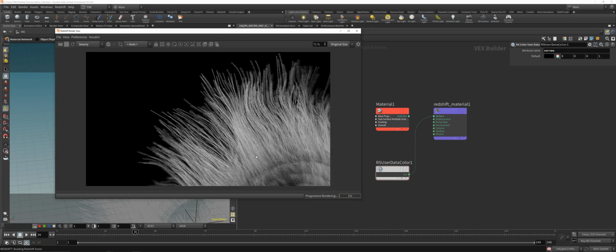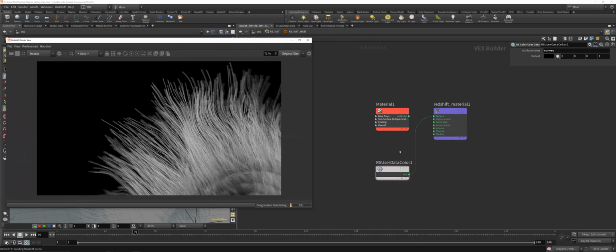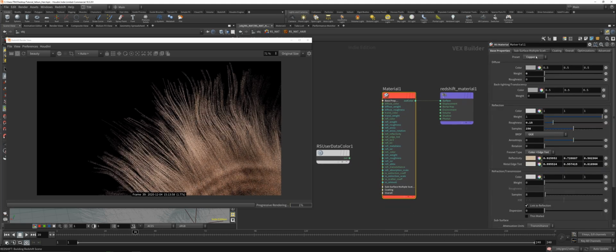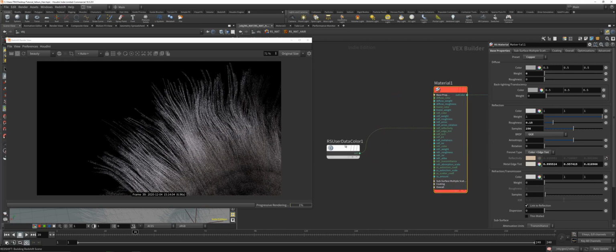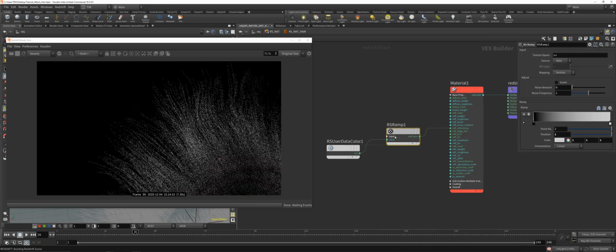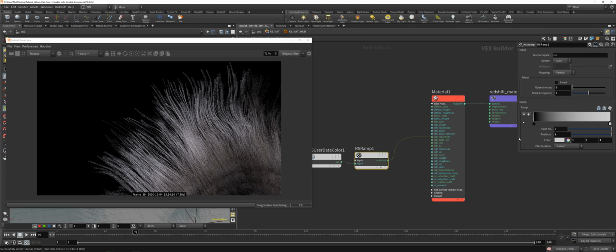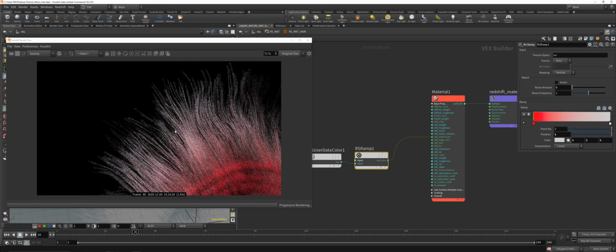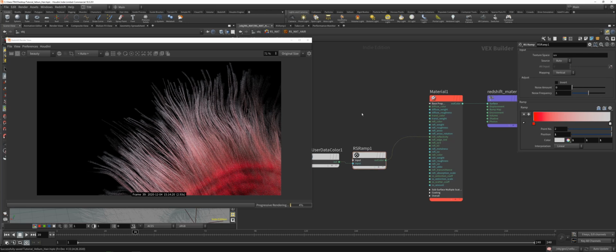And you will see we will get our ramp from 0 to 1 or from black to white, and we can use our ramp, for example, preset copper, reflectivity. Let's pipe that into reflectivity. And now I want to place down a ramp, and with the ramp we can now influence our reflectivity based on our curve view attribute. For example, from white to red. Cool.